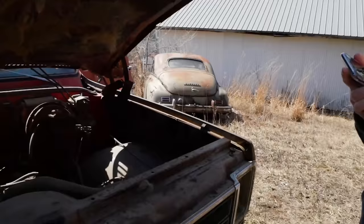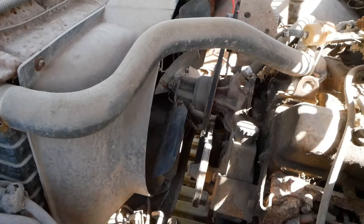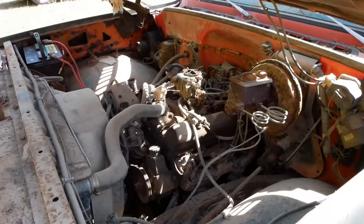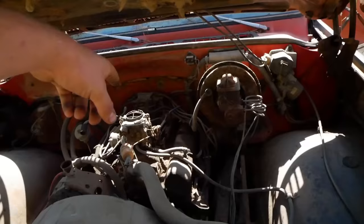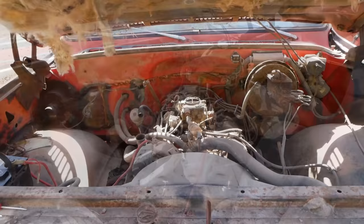All right, do you want to go in and hit the key? Yes. All right, ma'am, go ahead. Well, she spins over. Wow, that sounds like it might have a couple soft cylinders, but I guess we just hit it with some brake clean and see if it makes noise. You could check for spark on HEI by pulling one of the plug wires and checking as it rotates over. But we're just going to throw some brake clean down it and see if it pops off. This should be enough to do something. All right, hit it.